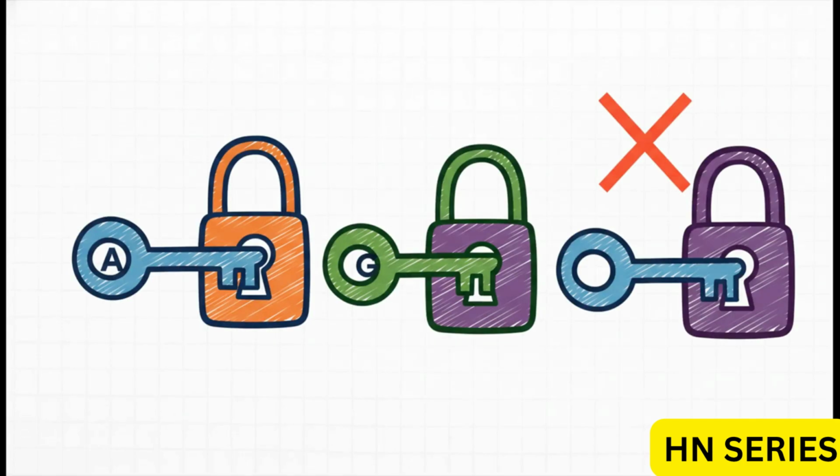So how do those two strands actually stick together to form the ladder? Well, they follow one simple golden rule. It's non-negotiable. Adenine, or A, will always pair up with thymine, T, and guanine, G, will always pair up with cytosine, C. It's not random at all. It's like a perfect lock and key system. And this beautiful, simple rule, that's the secret to how DNA can copy itself almost perfectly, over and over again.